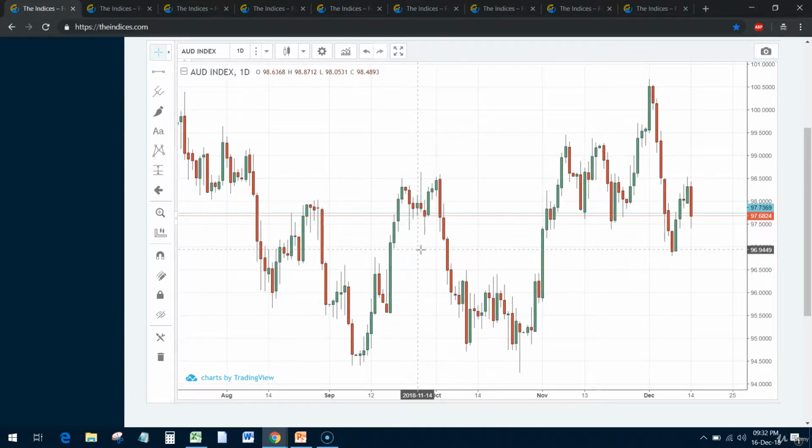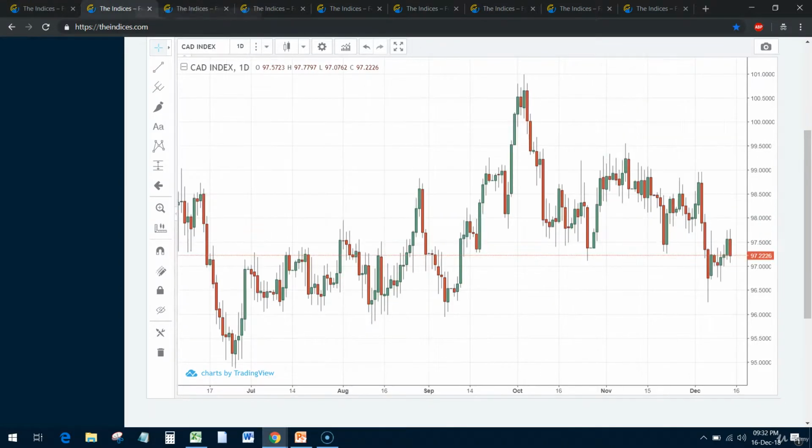So I want to see whether there is any trading opportunity over here, and whether you can basically initiate any trade with any other currency group to make a profitable trade. So what I do is I see that, okay, this is at a support level for the Australian dollar group. So I check out the other groups as well. So I'm moving on to the Canadian dollar group, Canadian dollar index, and over there I'm seeing that it's at the same level. So we don't want that to be at the same level.